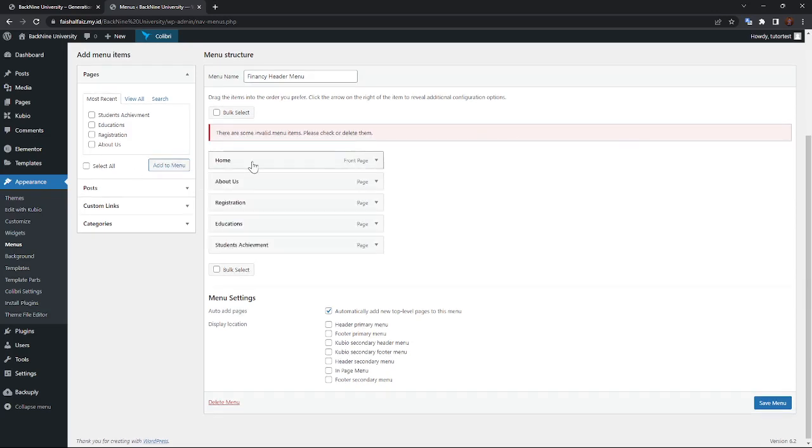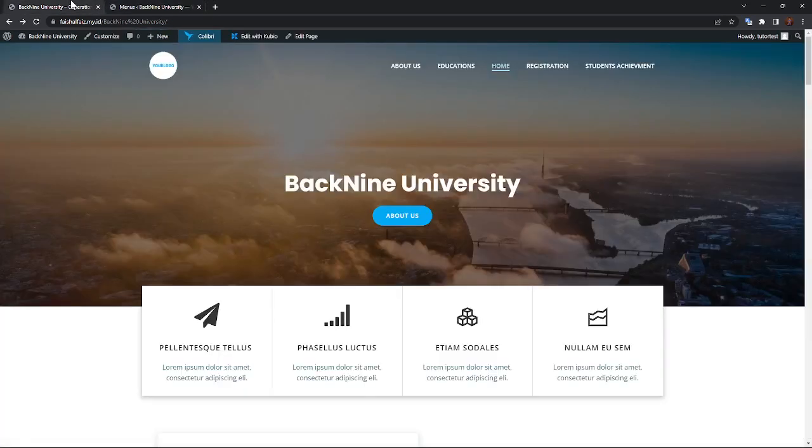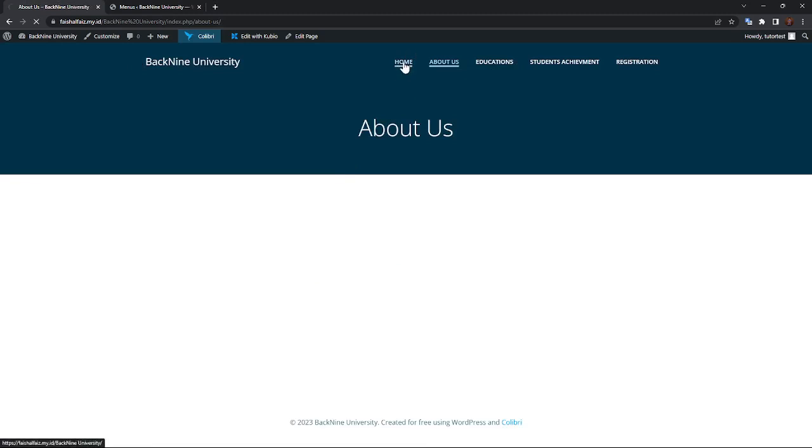Okay, and I want registration on the right side, so I will drag it below. And don't forget to set the menu to header primary menu and then save menu. Back to the site page and reload the page. So the menu was tidied up like that.